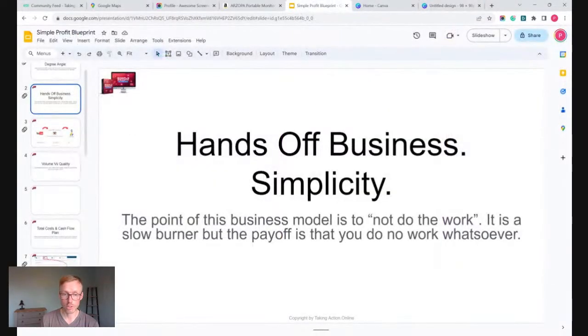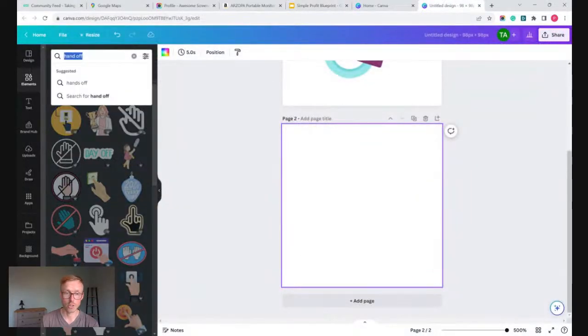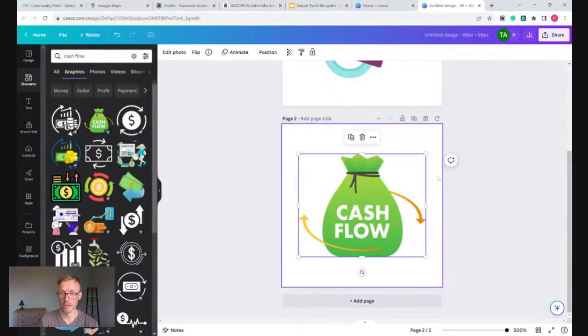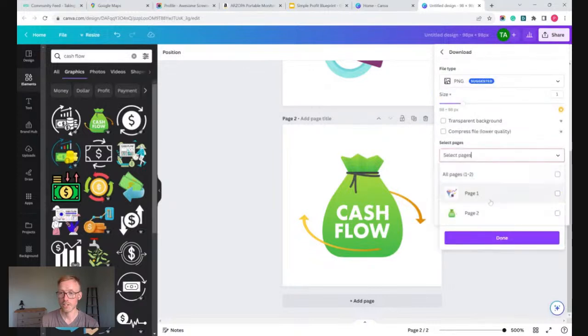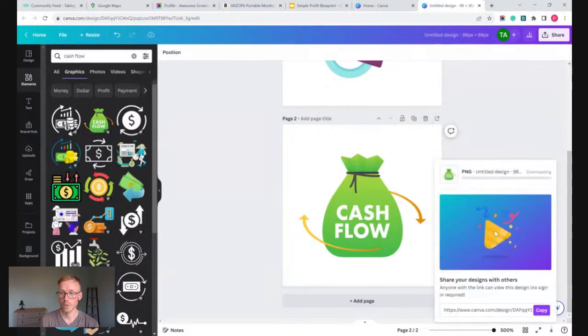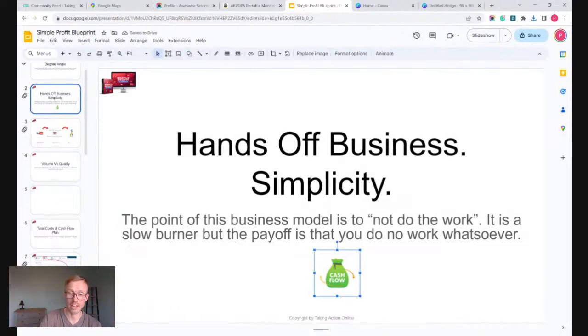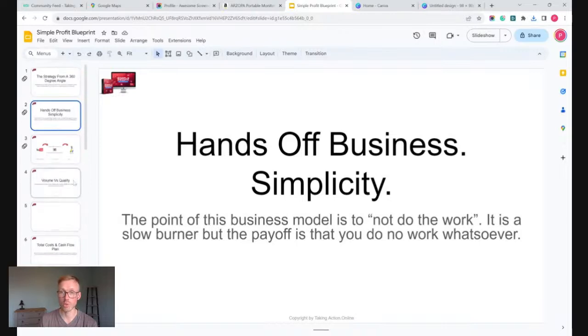So, for example, here, if I'm doing here, hands off, do no work. So if I search here for cash flow or something, right? Again, boom, put it in there. I'll then go here, download, and I can just choose that one here, download this here, and then just drag it in here, and it's there. Again, you would change around with the sizes and so on, but it's so simple, so fast, and it makes your life really easy. And you can make your slides look much more professional really quickly.